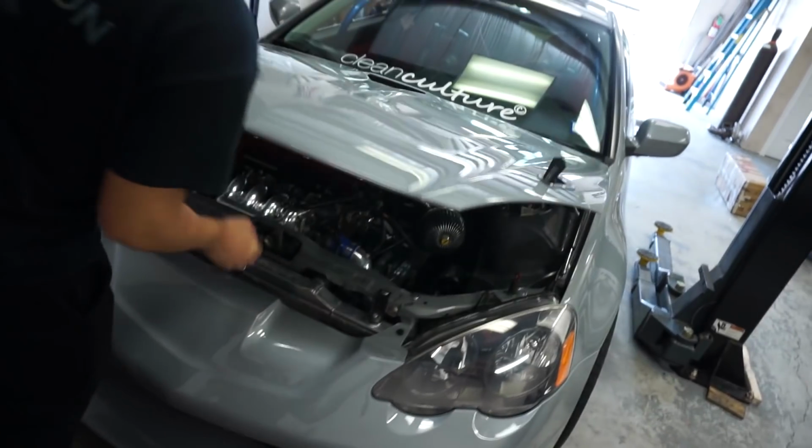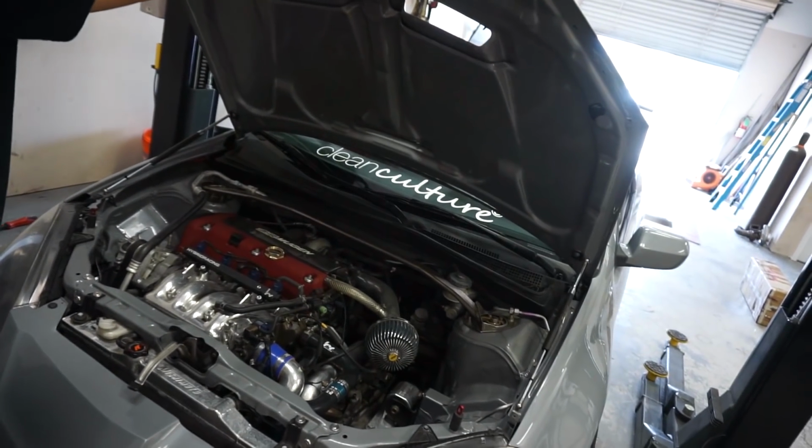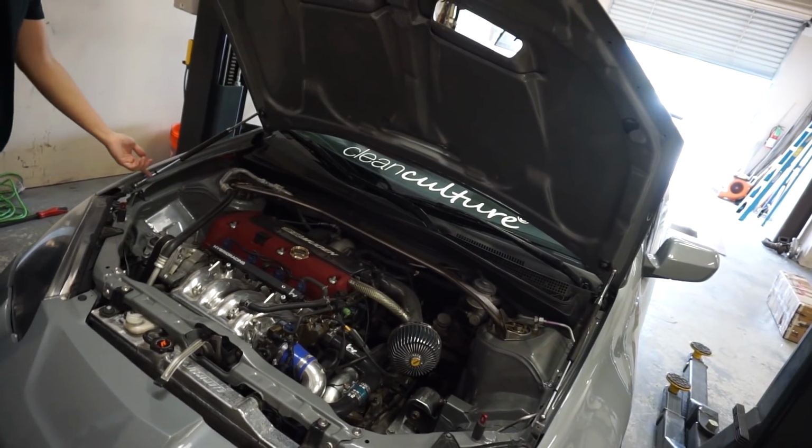But today it's here for some test pipes and fixing some notoriously crappy oil leaks. Boring stuff, nothing you guys care about too much. However, doing the test pipes does set us up for some good tuning situations in the near future, because that seemed to be what was bottlenecking us before. So we are going to go ahead and get the day started by fixing this car up.